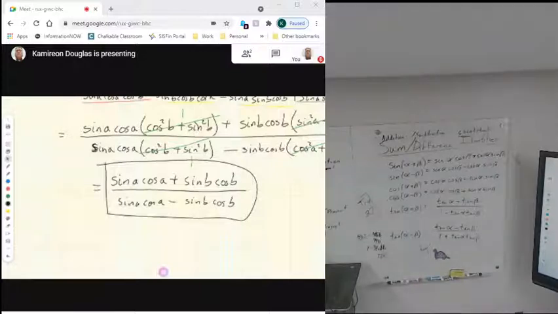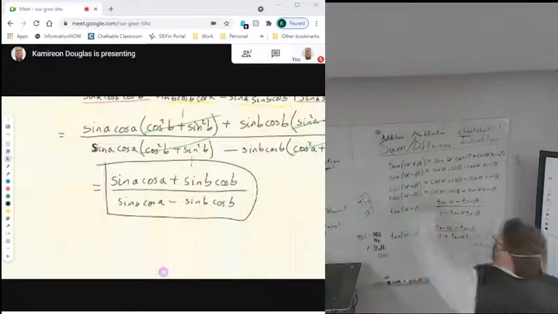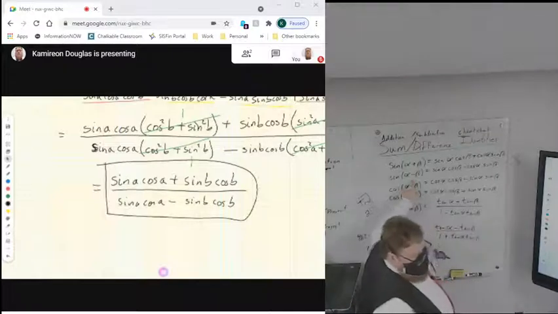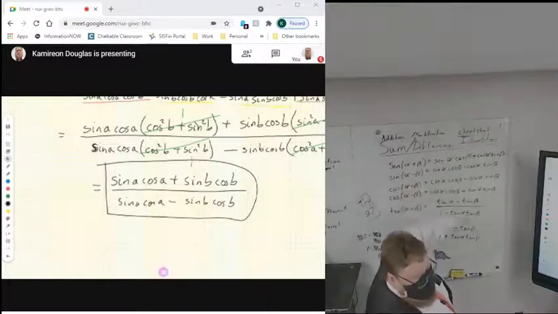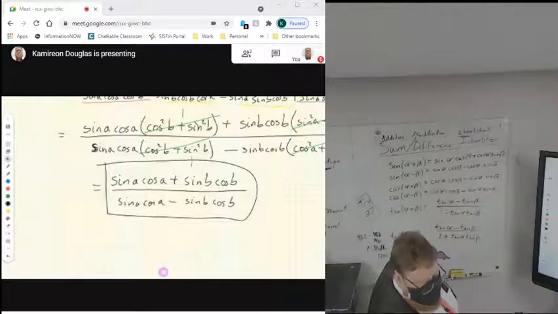So on this, can I still do it? In this case, this one or this one? This one. So I have sine of 2x cosine of 5x minus sine 5x cosine of 2x. What I want to point out there is that matches this function. Okay, I got it now.